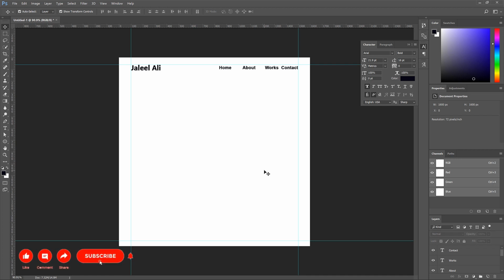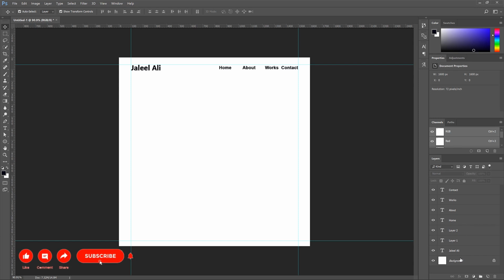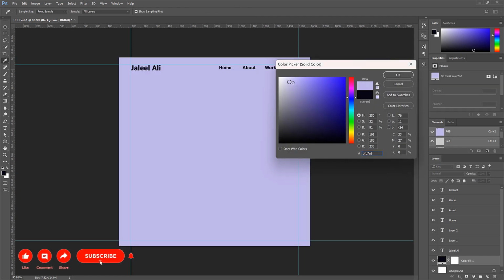Normally, since we are dealing with a portfolio website, it will also be great to have a background color for it, so it will look a bit beautiful. So let me try and add some solid background. Keep it something like, I think I like that.